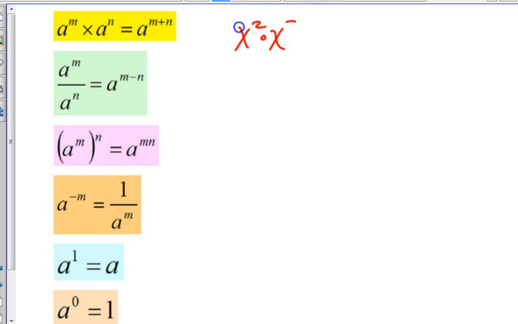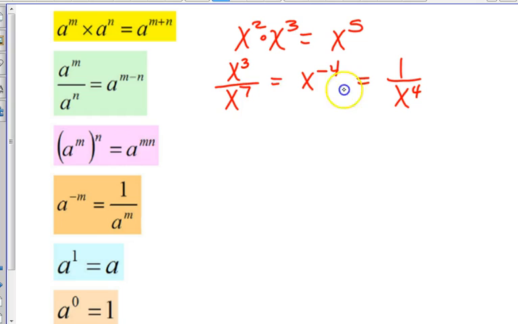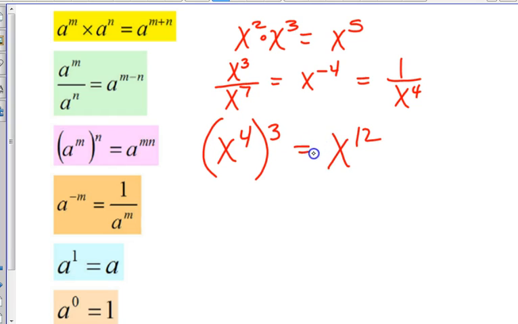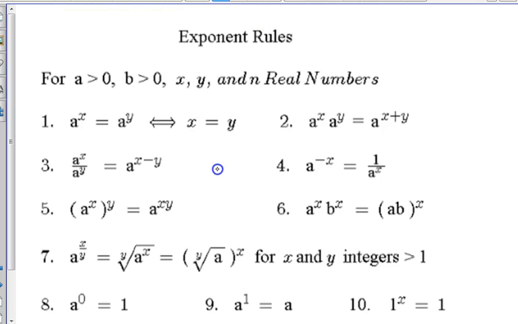This is not news to anybody, I hope. When it says multiply, you add the exponents, yes? When it says divide, you subtract the exponents. What would that one simplify to? If you just subtracted, you'd get this, which means this. We're good? Nobody's lost? And this one, if we had a 4 and a 3, it's not 4 to the 3rd, it's 4 times 3 is 12. Okay, so that's all review.